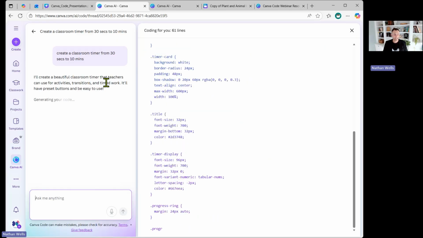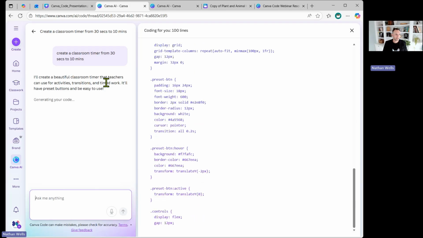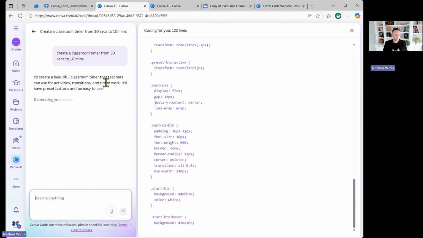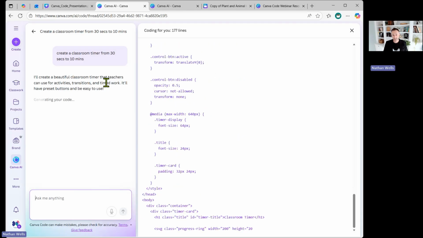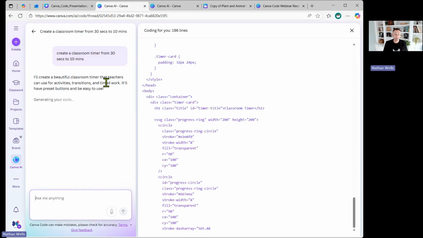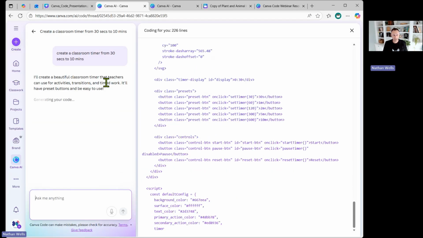And it is kind of cool to see. And you could tell them, like, that's HTML, that's text coding. You could learn how to do that if you really wanted to. So it's kind of cool to see it go. And then once it's done, you can iterate. You can ask it to add color, to have a celebration, to create a noise at the end of the timer, all those kinds of things, which is kind of cool.